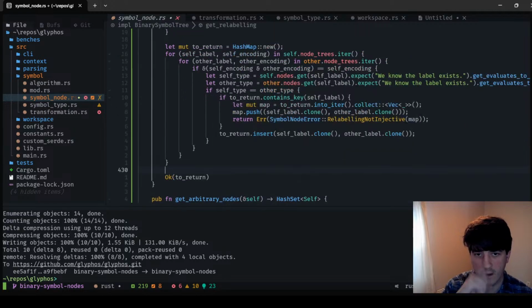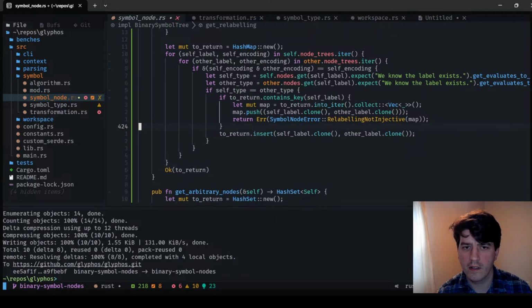And then down here we have to make sure that every relabeling applies. Which maybe we can do here.